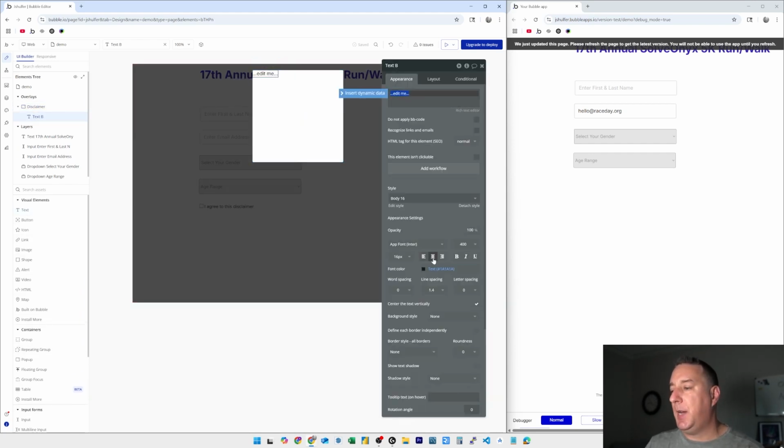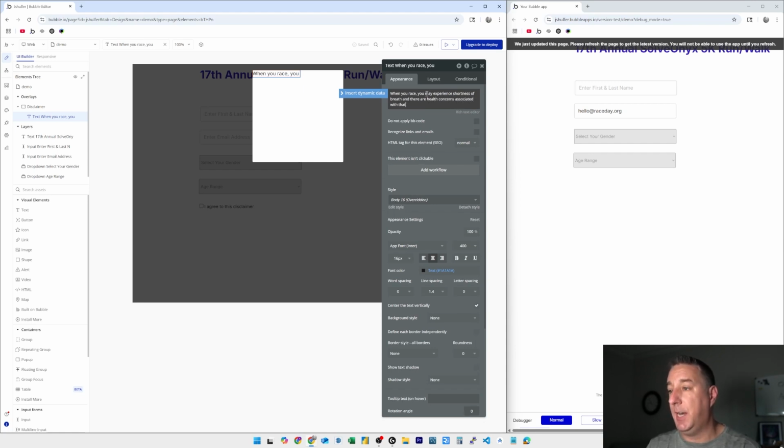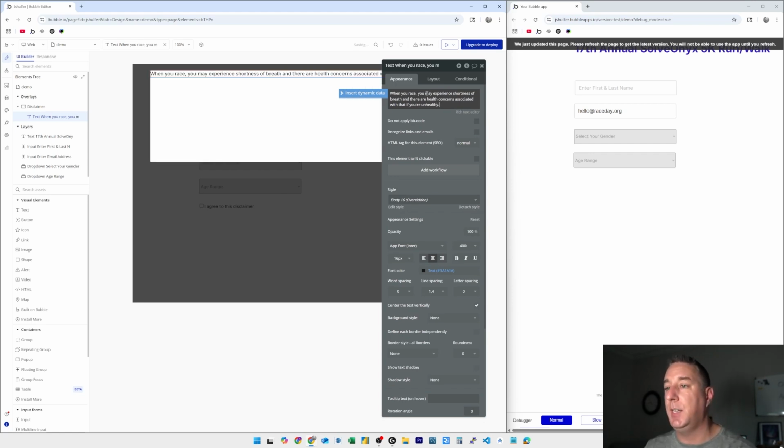And in this text box, we are going to say, when you race, you may experience shortness of breath, and there are health concerns associated with that if you are unhealthy. That's all we're going to say. Okay. Obviously, you would customize that however you want.